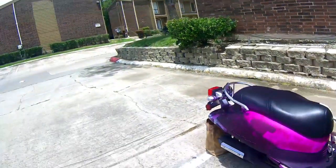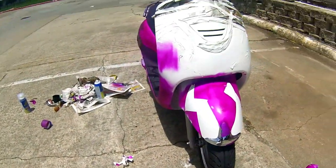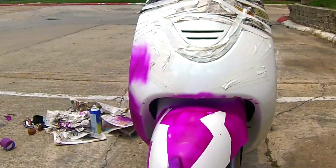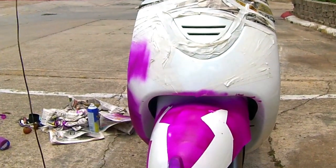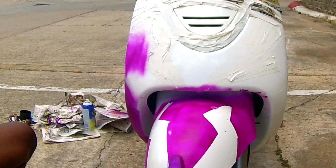As you can see in the front, the bolts came out looking a little better, but I kind of just snatched off the tape before it dried and I smeared it with my fingers. But at least I can say I'm gonna have a very unique looking scooter. So yeah.